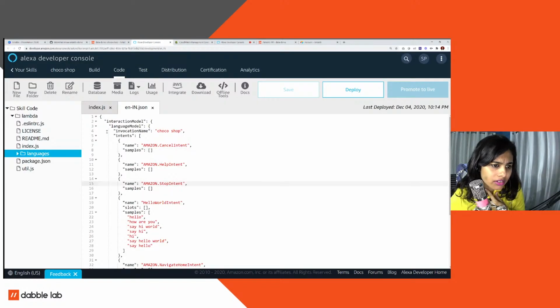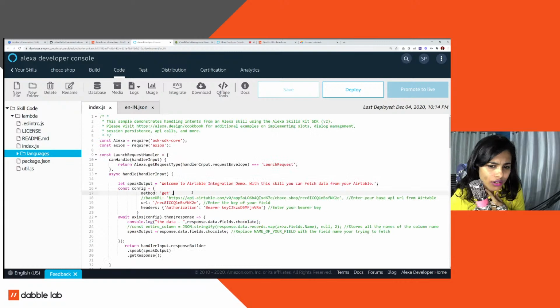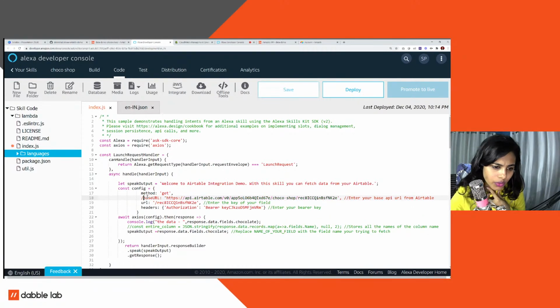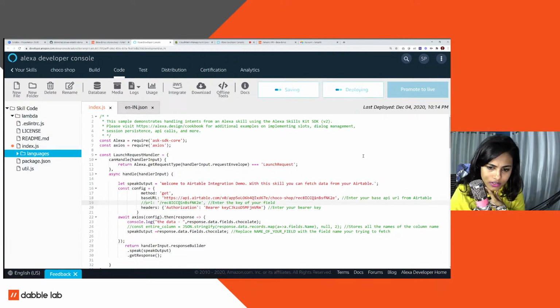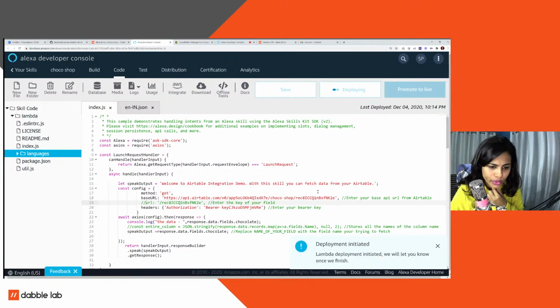All right, let's just do one thing. Can it be that it requires the full URL? I'm just vaguely doing stuff to test it out. Let's just check if this works.